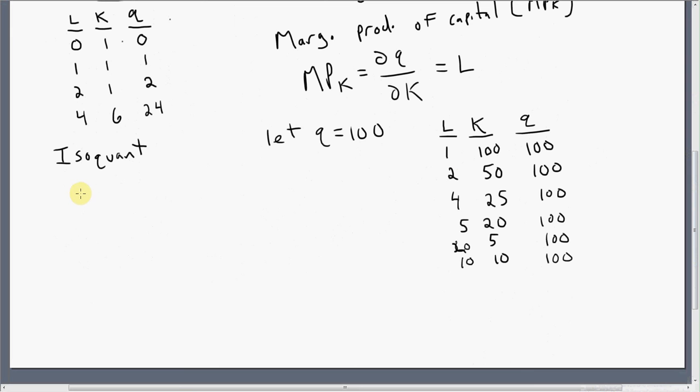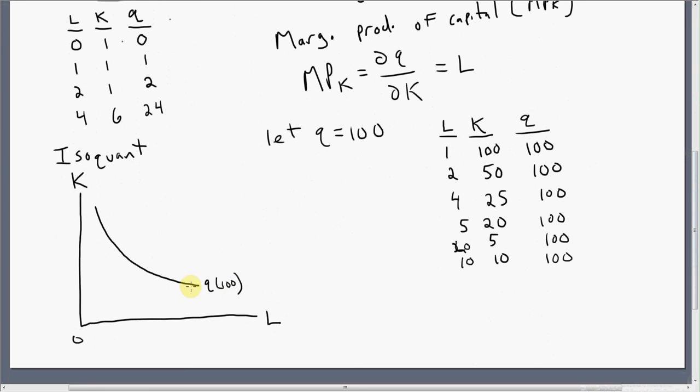So let's take a look at graphing an isoquant. We're going to graph an isoquant in this XY plane here, where on the y-axis we have units of capital, so K is units of capital, L is units of labor. So an isoquant may be for 100. I'm not going to plot each one of these points, but it's going to look something like this in this example. I'll just put 100 in parentheses here. So this shows us all combinations of inputs that will produce 100 units of output.